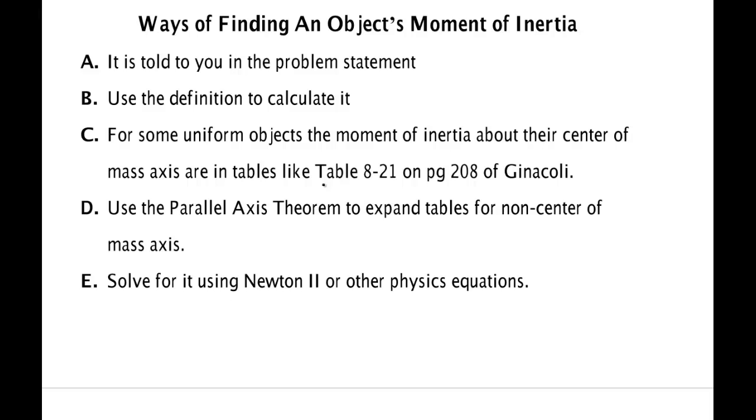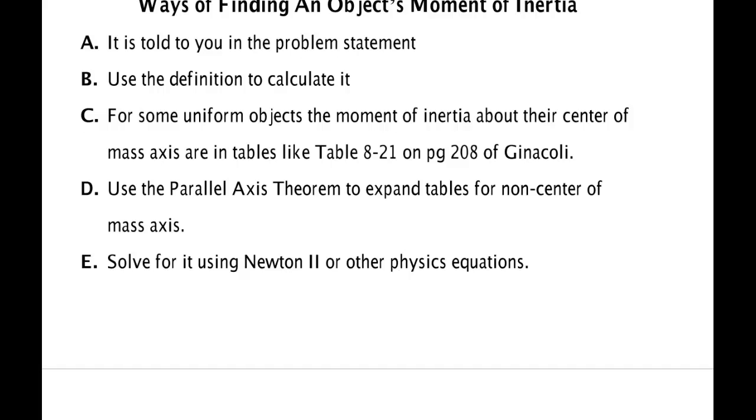You can use the tables or figures such as 8-21 on page 208 of Physics 6th edition by Giancoli, or in some other textbook if you're using a different text. Now, how big your table is depends a lot on the type of problems you're doing. For instance, a practicing engineer will have a fairly large table of moments of inertia and centers of mass that they keep around. But in almost all these tables, the moments of inertia will have been solved about an axis where there's some sort of symmetry, such as in the middle of the object. This is usually the center of mass axis. So they're somewhat limited, but there's a trick called the parallel axis theorem which can be used to extend your table to non-center-of-mass axes.